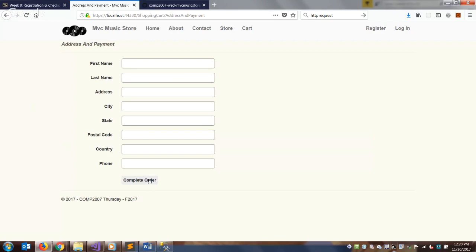We also need to make sure that we're authenticating users. They can't get here. Right now, it's public. I'm still anonymous. I'm not logged in, and I can get here. So we're going to want someone to log in. And then if they've shopped anonymously, we also want to move their cart under their username and then save their order and display a confirmation page. So we'll do all of that after the break. We'll come back at 20 to 1.